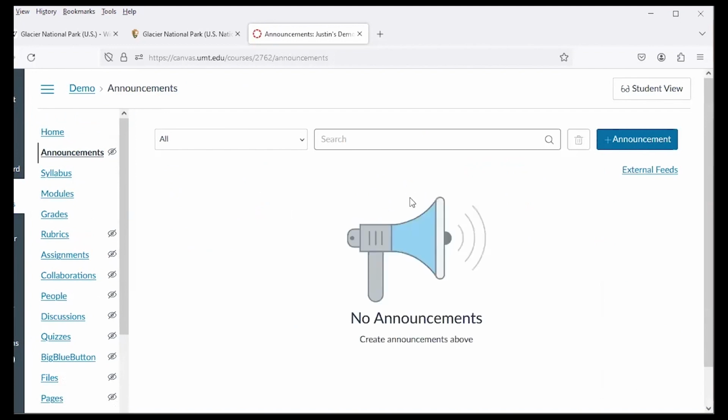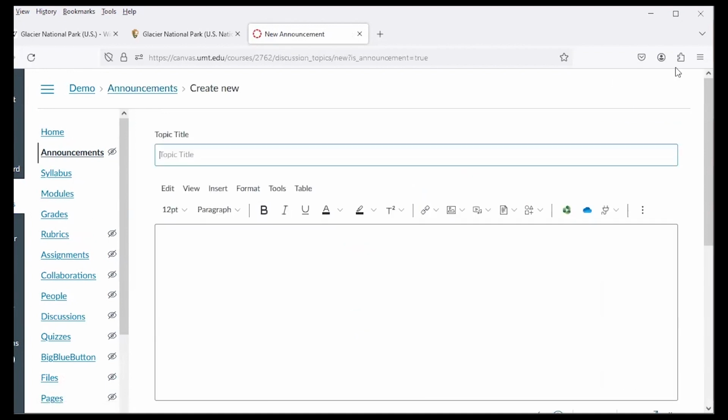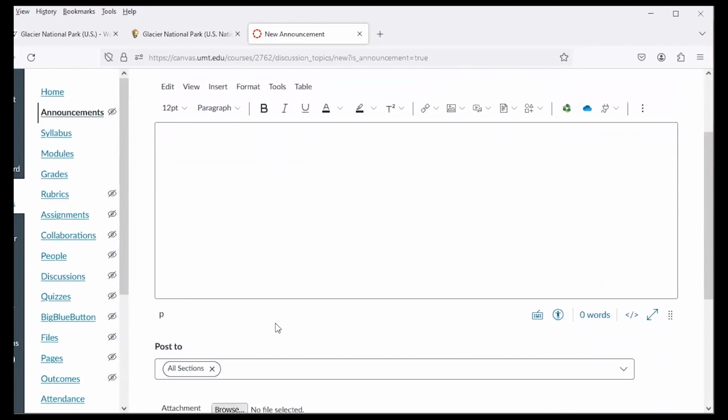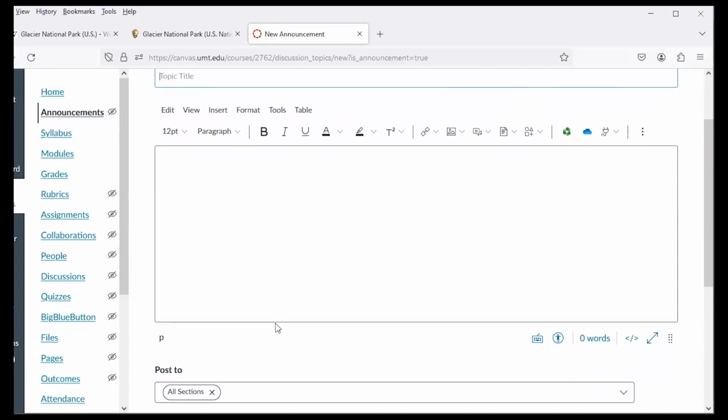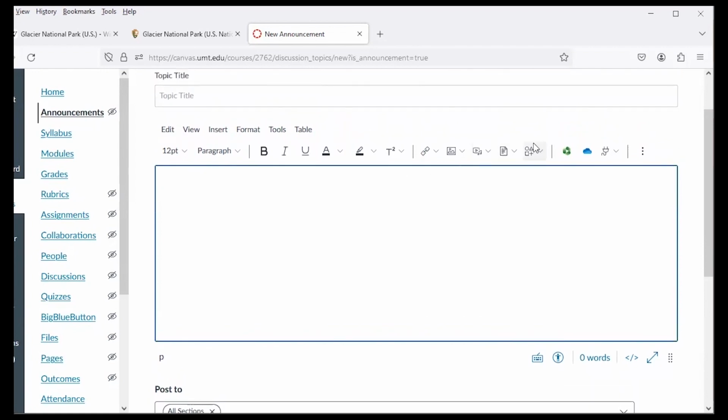Okay. And if I want to create an announcement, I just want to point out here that if I open this up, I have that rich text editor again. And so this thing is built all throughout Canvas. So if you just get comfortable with adding this content, it's going to be everywhere. This is also going to be in quizzes, in discussions, and anywhere that you might have to enter any content. And it's all going to be the same like this, and it's all going to be linked to your files, and everything's going to come together like that.